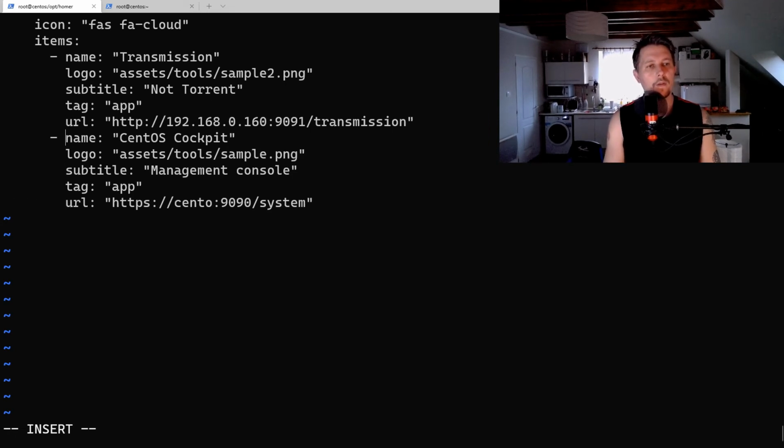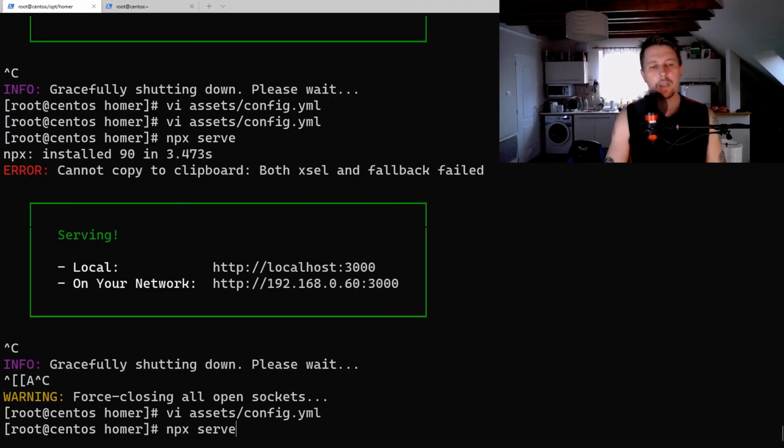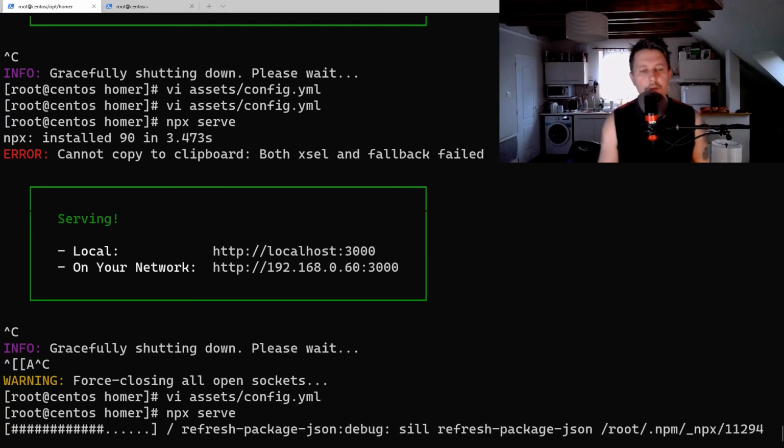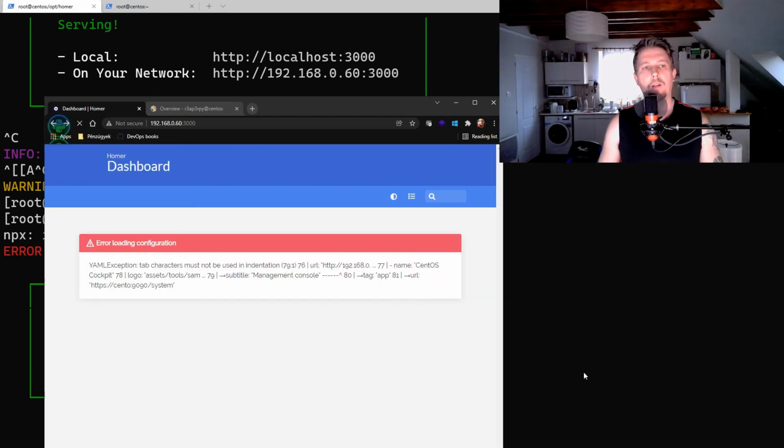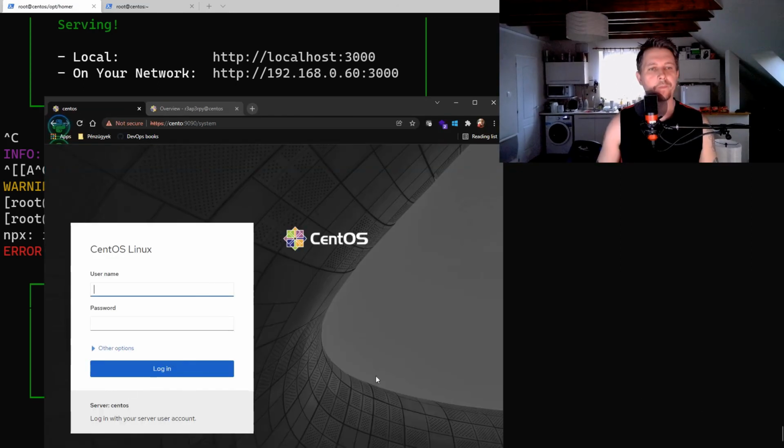This is 1. So that was a syntax error in the YAML configuration file. Let's just reload it. And now I'm here on the CentOS Cockpit.